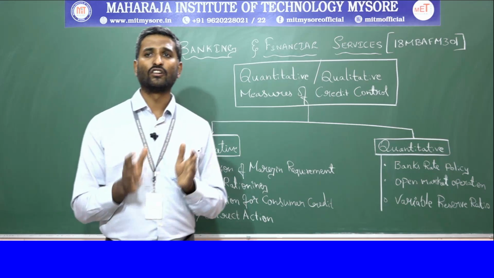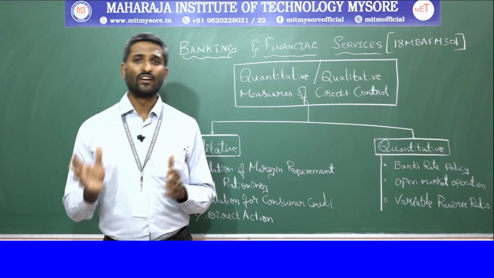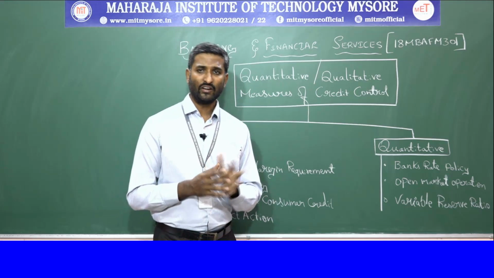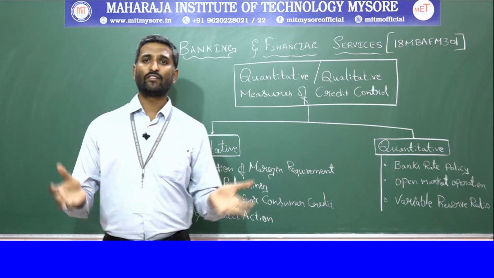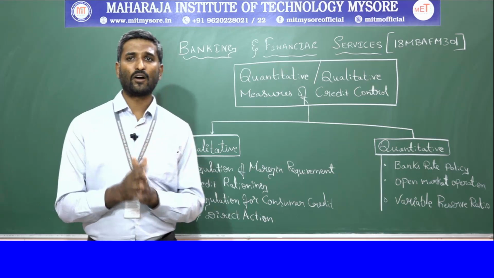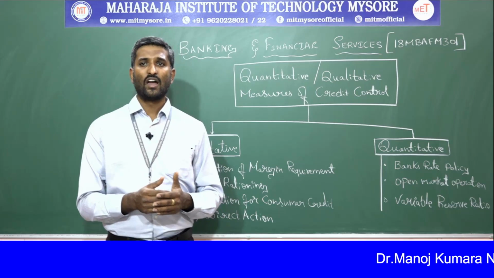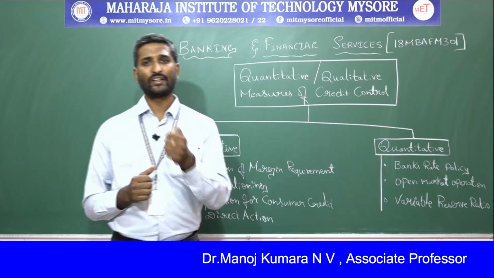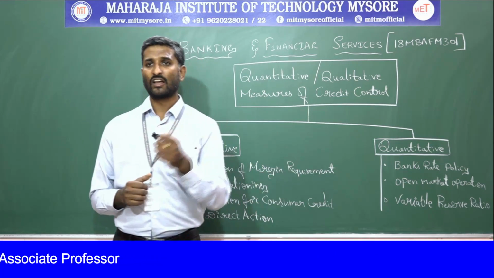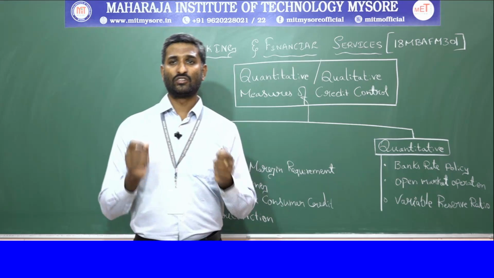on the one hand, is used to spin off the excess liquidity of the banking system. On the other hand, they use it to mobilize revenue for the government. So therefore, in the statutory liquidity ratio, whatever aggregate deposits the commercial banks have raised, they need to keep in liquid form as the statutory liquidity ratio, which is used for making investments in open market transactions, that too with respect to purchasing government securities. So therefore, SLR is used in two ways.